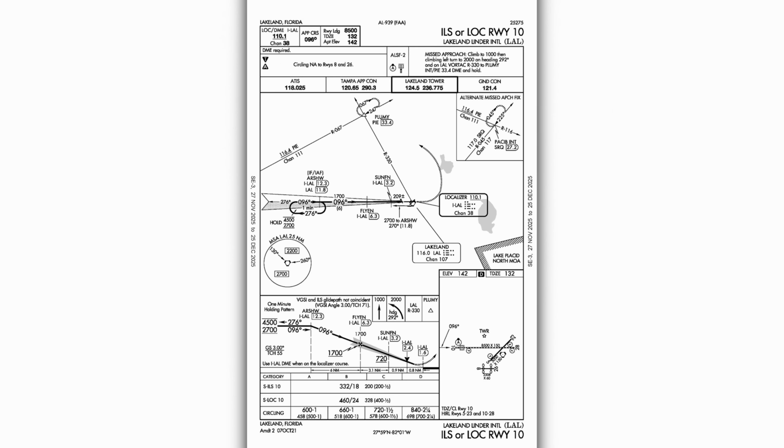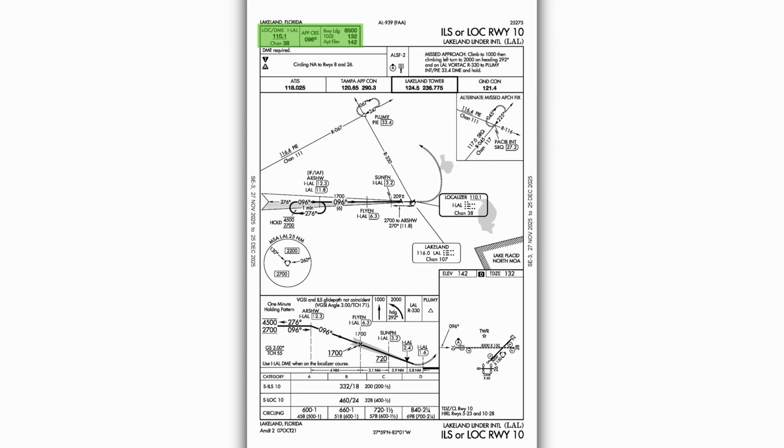Before we continue with how to fly a precision approach, let's understand the different aspects of an instrument approach plate and how to brief it. At the top, highlighted in green, we have what's known as the approach briefing strip, which includes all the pertinent, crucial information for you to know while flying this approach.